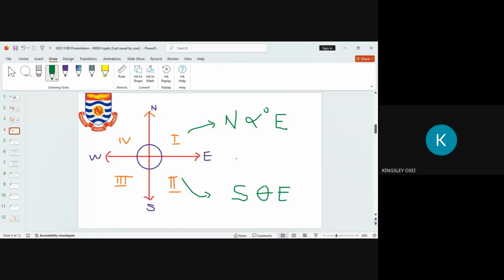That's quadrant number 2. So let me put in the sketch. Suppose I have this line. Suppose I have this line to measure. As long as it is a reduced bearing notation, this is how my general statement should be. Who is the alpha here? The angle from the north to the line.